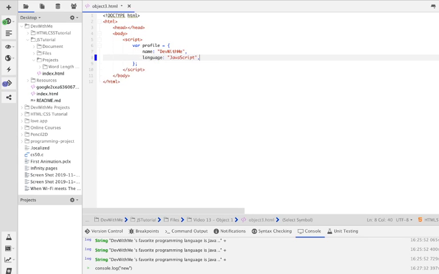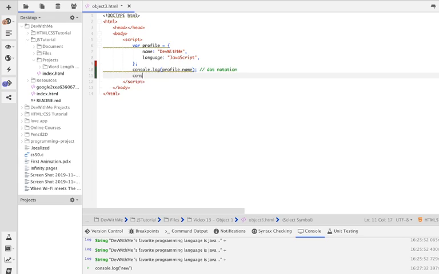So there are two ways you can call an element of an object in JavaScript, like this. For example, you can do this: console.log profile.name, which is dot notation, or console.log profile language using bracket notation.